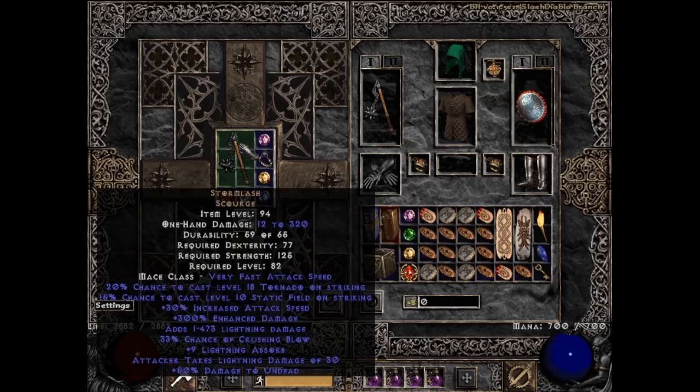Imagine finding this on a Holy Zealer. What really makes this weapon isn't really its raw damage. I mean, the 300% ED roll is nice, but it's really the static field on striking and the 33% chance of crushing blow, both of which really make this pull way ahead of its sibling Horizon's Tornado. Some even say that it is the best single player Zealer weapon, and yeah, I can see why.